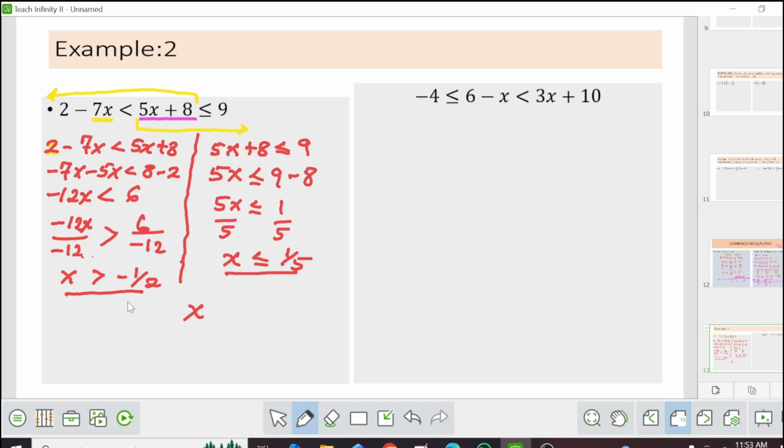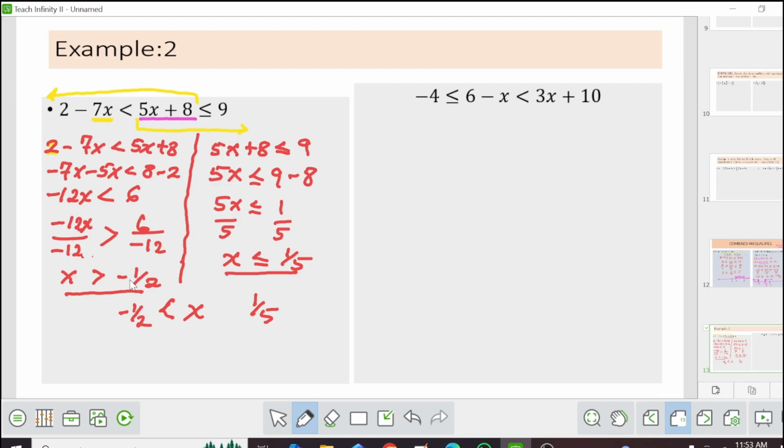This one is positive, this one is negative. Negative is here, so you put it here, minus 1/2. Then here we have 1/5. Now, if you look at this operation, the wider part is facing your x. Look at this, it's open. The greater part is facing x. So the greater part will also face x at this side. Look at it. Don't think maybe this one is facing here. So when you want to write it, you also write it there.